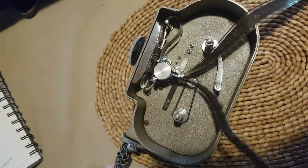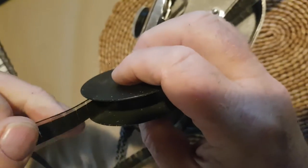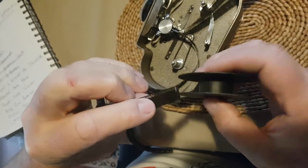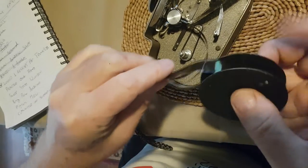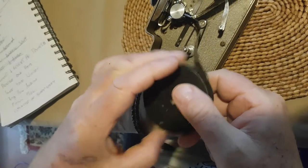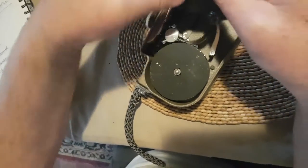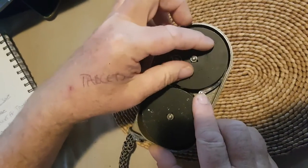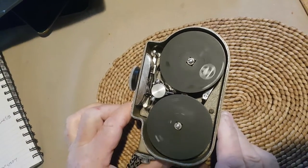Having done that, you then put the film in — I've wasted a bit too much film here, but it's better to waste a bit of film than to have a bad load. A little bit tricky because it's such a small camera. But there we are — that's the film transporting. Thank you, everybody.